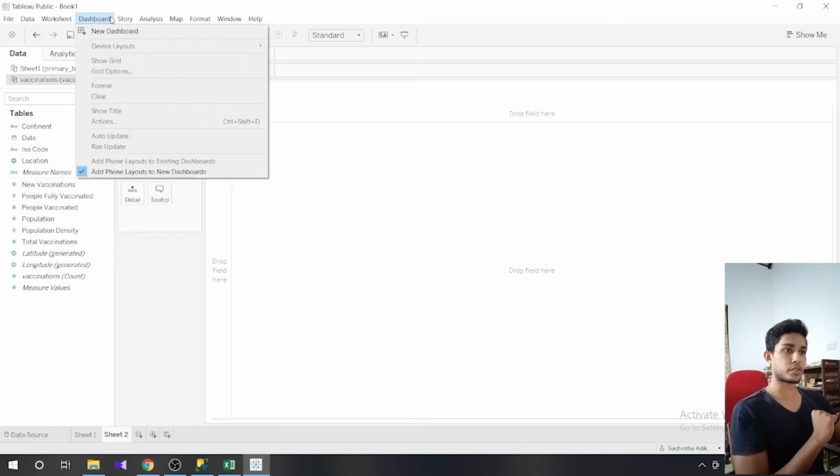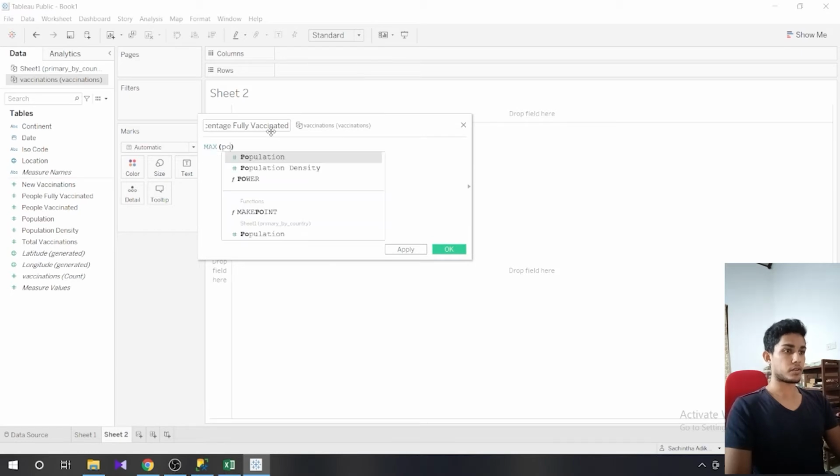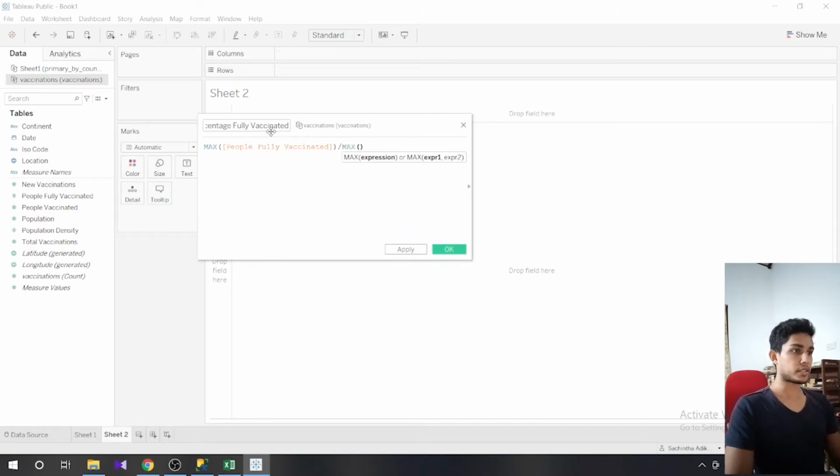So what we're going to do is create a field, call it percentage fully vaccinated, and we're going to take the max up to that date. So max people fully vaccinated divided by max population.